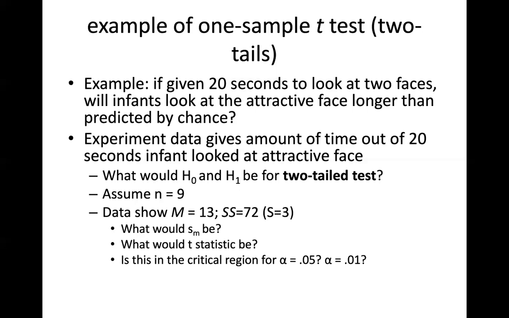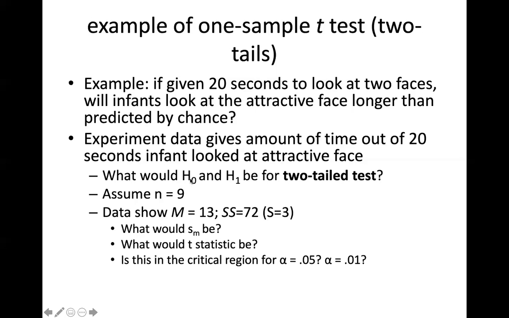And the question that is asked here is, does the baby spend more time looking at one of the faces compared to chance performance? And so we have to use probability theory to make a guess. How long would the baby spend looking at each face if the baby showed no preference at all? So what I'm trying to do is figure out, it asks here, what is the null hypothesis?